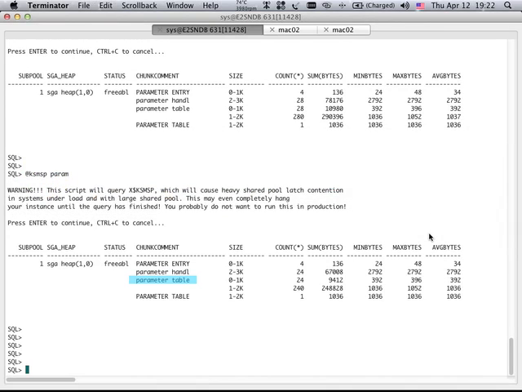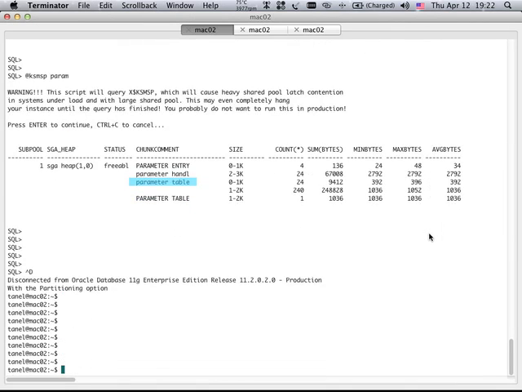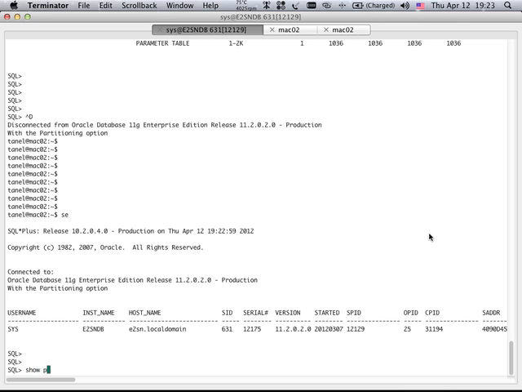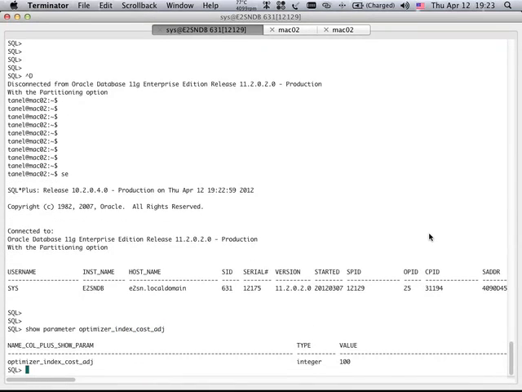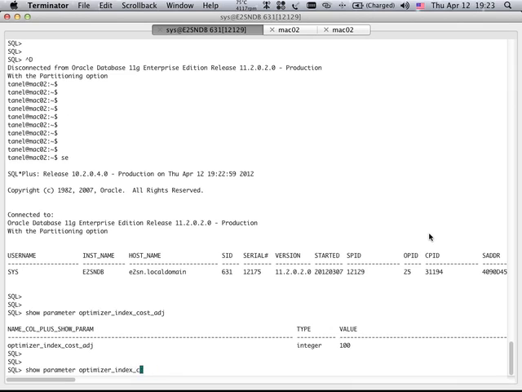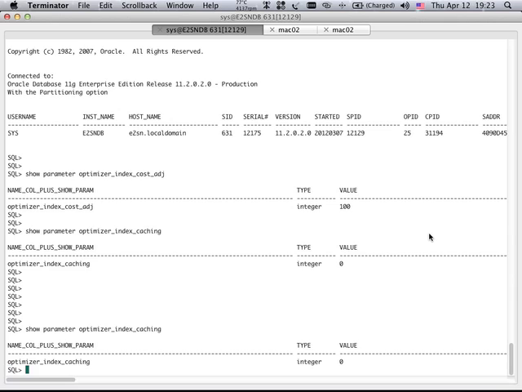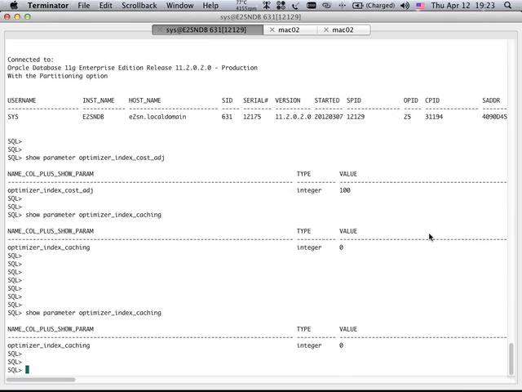Okay, so let me just log out and log in just to have the default values. Again, I use this just for hacking, demoing parameters.